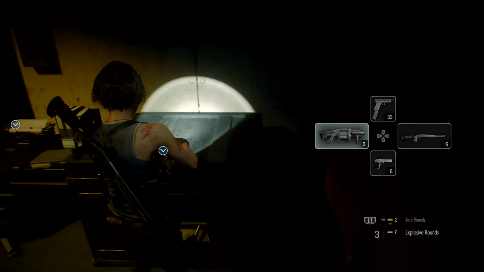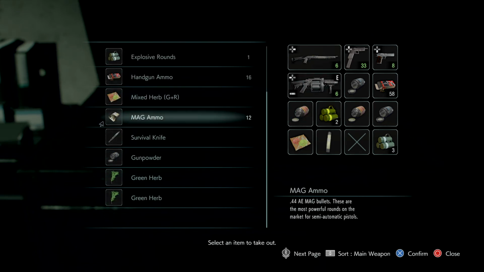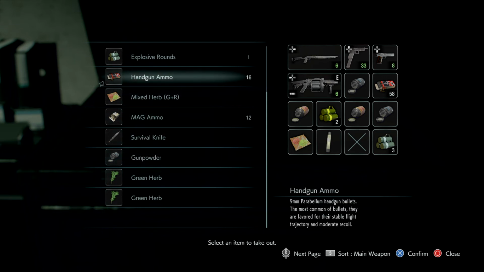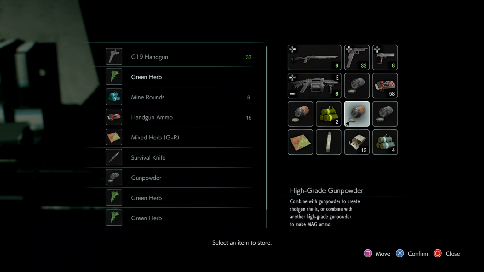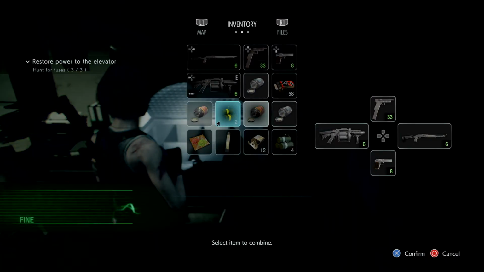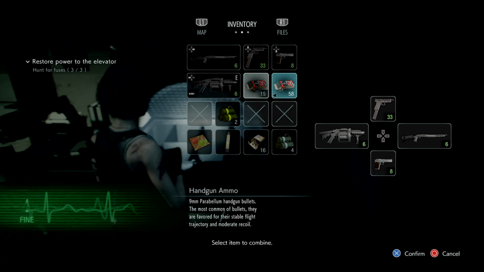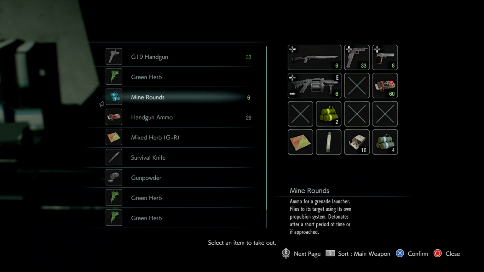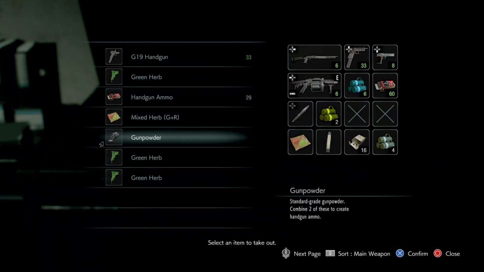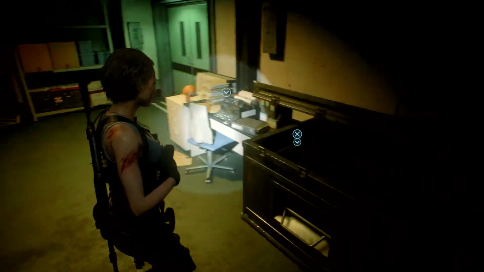What's this? What's this got? Keep them two acid rounds on us, just in case. Mag ammo, want that. Take the explosive rounds. Is that it? I'm sure there was more rounds. Right, let's get out of here. Let's do this. Combine. Combine those. Store. Want those rounds. Want this back. We'll take a green herb. Leave a space open just in case. Well, I'd say we're fully tooled and ready to go.